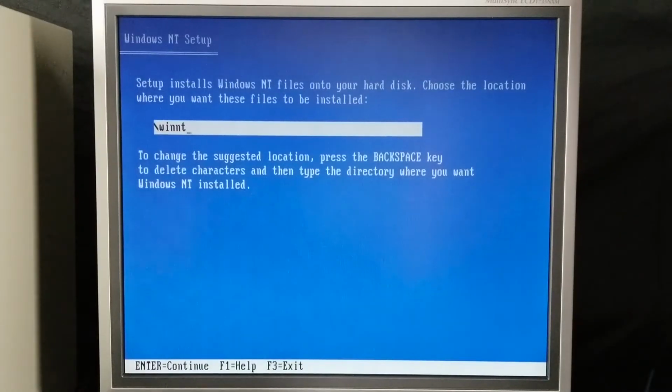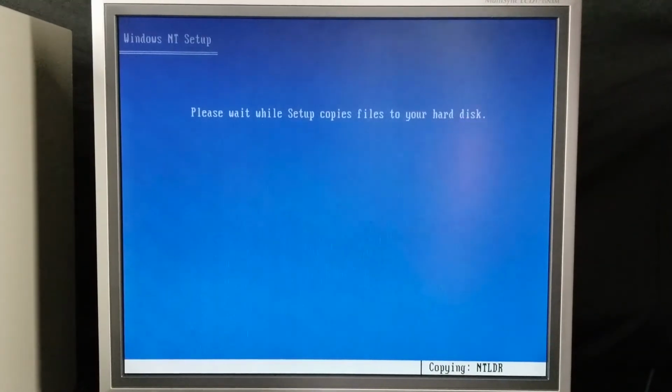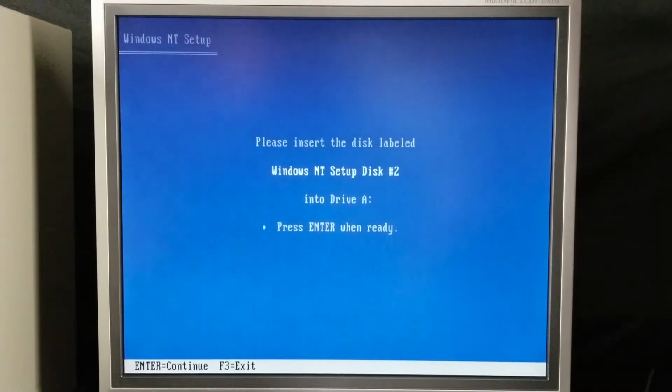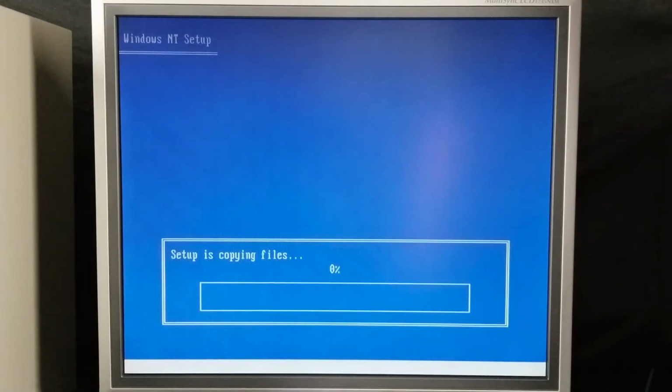Hey, look at that, it's finished. And there's the directory it wants to install to, so we'll just use that. NTLDR, the NT loader. Disk 2. It's going to take a long time since it has to go through 20 some odd more disks, but we'll get through it.